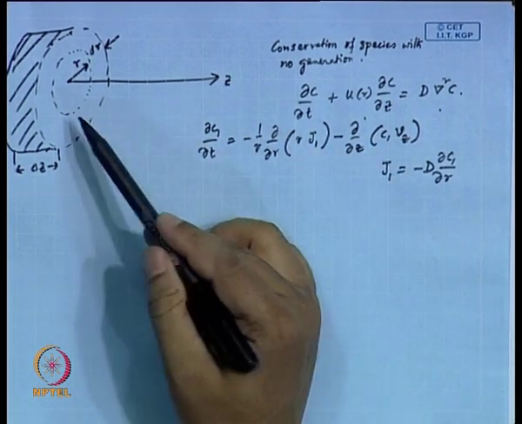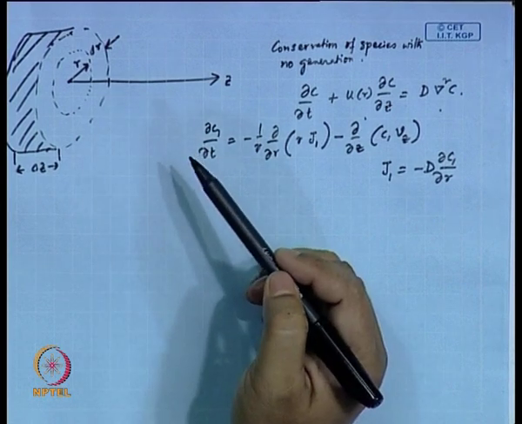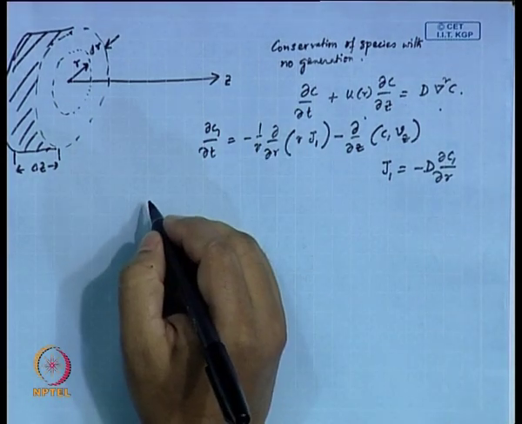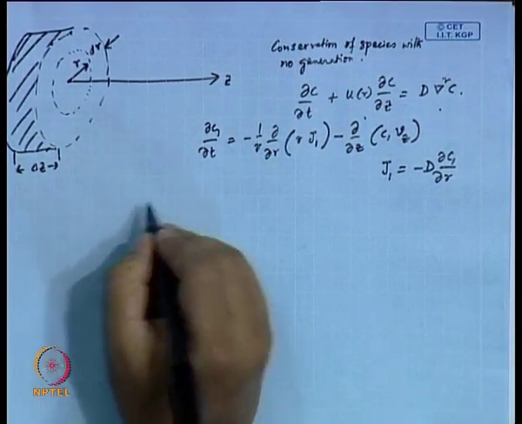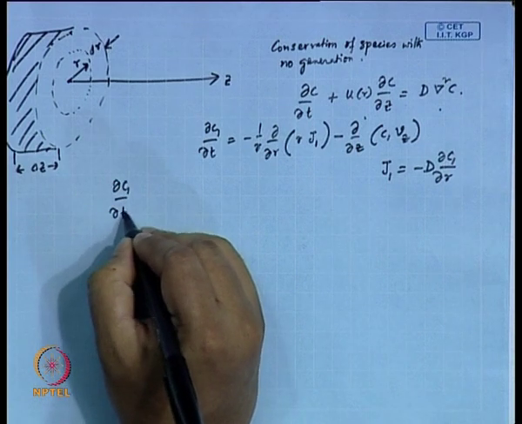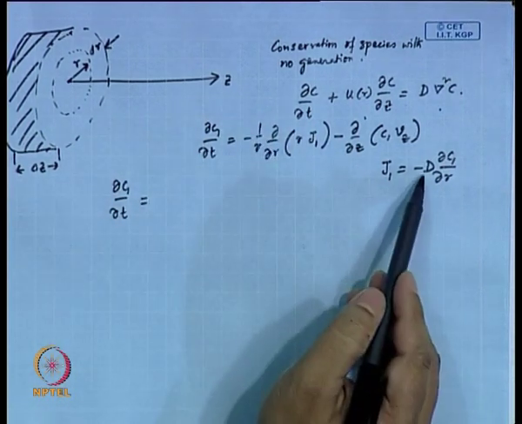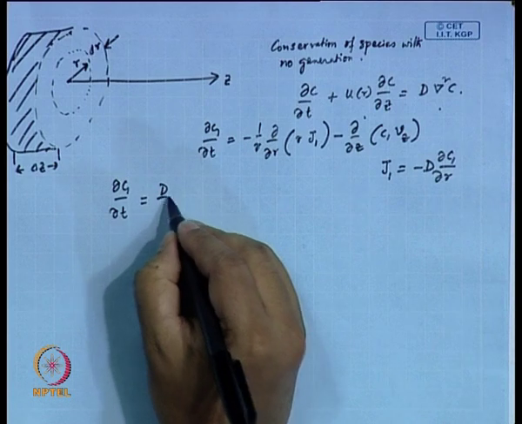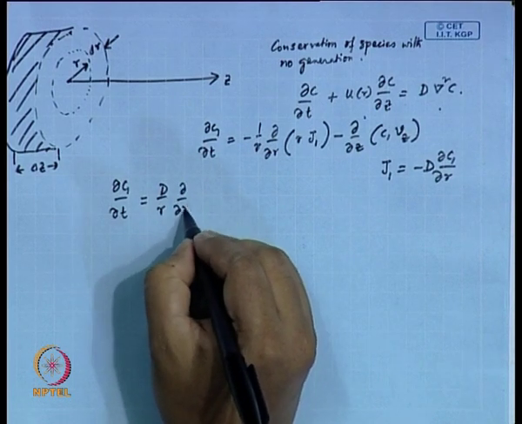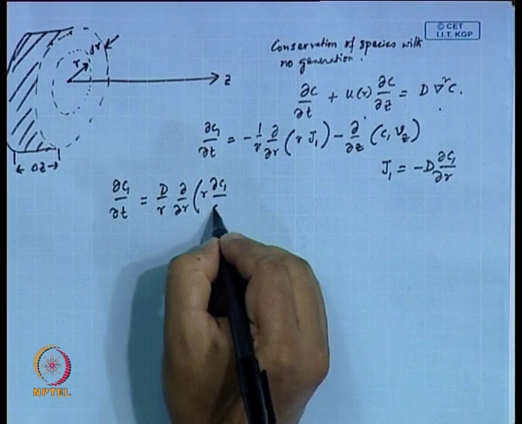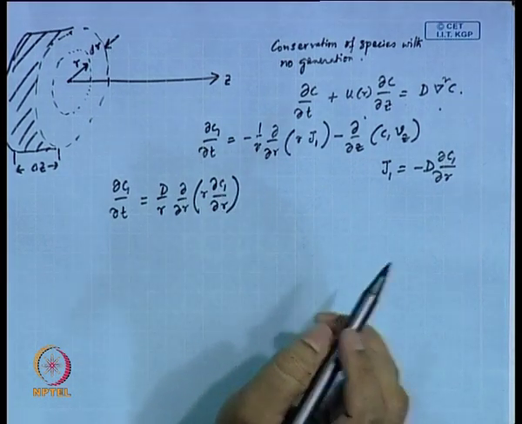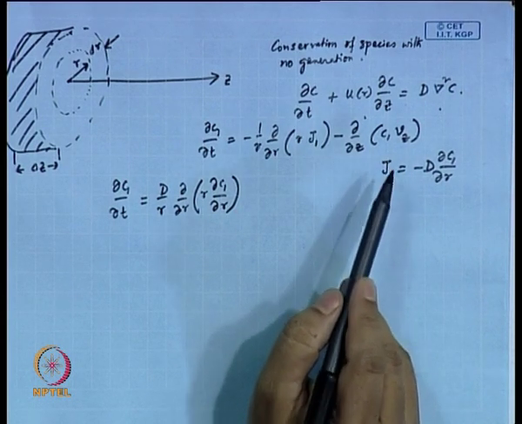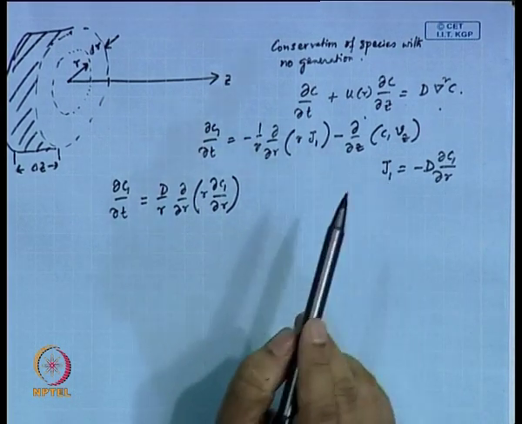So, we are picking up a differential element, and if we do a mass balance, we will end up with this equation. Now we can write further del C1 del t equal to, the minus sign will cancel as we have a minus sign already inside, so the first term would be simpler, D by r del r of r del C1 del r. And here we have a V z term, velocity in the z direction, and there we have to introduce the parabolic velocity profile.